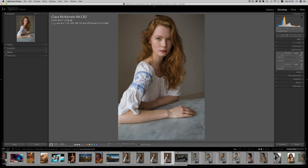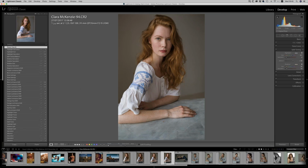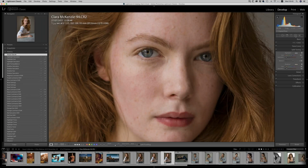It has in history all the settings that are necessary that we had changed. Let's go to exactly how I modify an image. I'll go through this fairly quickly so we can do one more image, and then we'll get to questions and answers. So I just set this to 2:1. I could set to 1:1. 2:1 is easier for me.